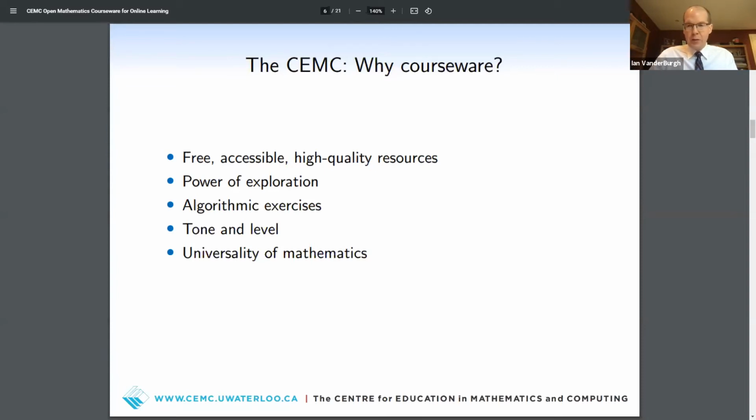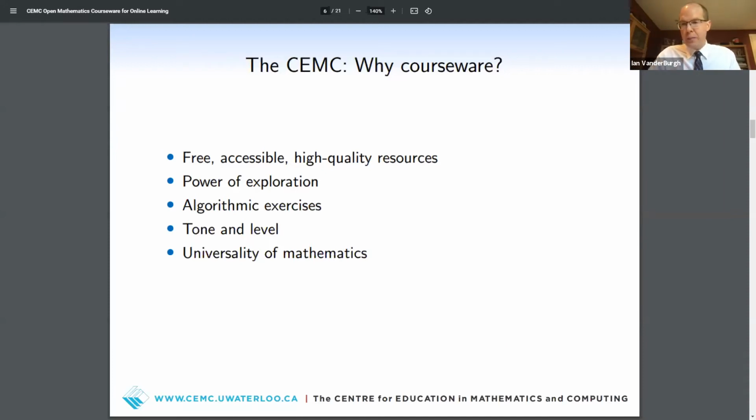I was speaking to a friend yesterday who had spent hours on the weekend Googling quadratic equations. She is not a math person. She was trying to teach her daughter, who's in year 10, quadratic equations. People spend a lot of time looking for resources like this. We have a one-stop place where they can come. They're free, they know they're good quality.